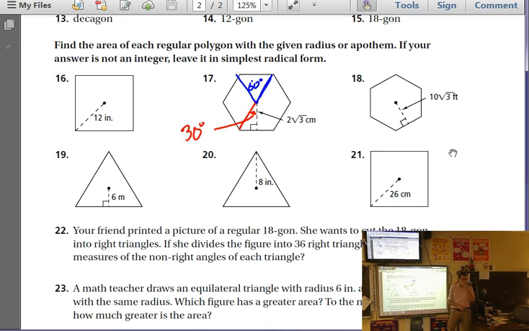It's 2 radical 3. How does my long leg compare to my short leg or to my hypotenuse? Do I have a relationship that I can use to connect them? Yes, you can divide your long leg by radical 3 to get the short leg. So what you're saying is that the long leg was normally short leg times radical 3. So to find the short leg, it's long leg divided by radical 3, which in this case just gives me 2. So then I know that each edge is actually 4, which leads me to knowing the perimeter is 24. Any questions on how I made those jumps?